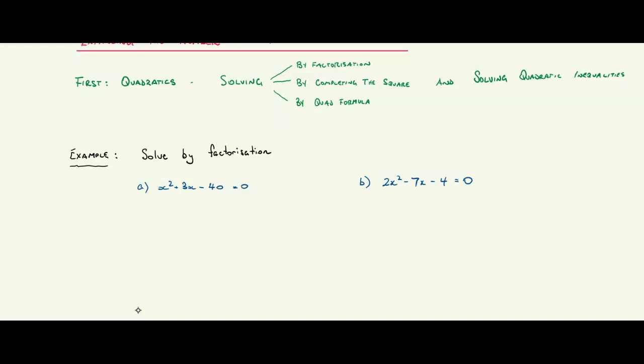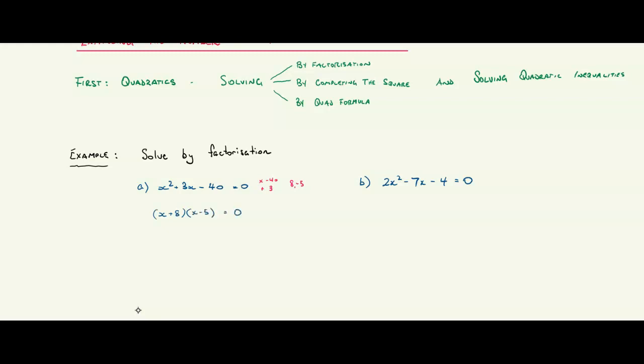So when it's monic, really we're just looking for two numbers that will multiply to -40 and add to 3. I come up with those numbers quite quickly: 8 and -5, my two numbers. Because it's monic, I just pop them straight in with x. So it's x plus 8, x minus 5.